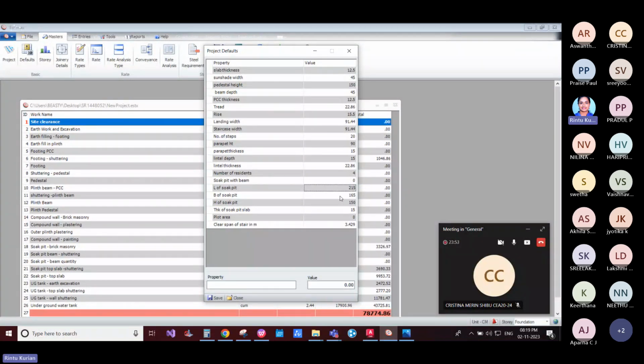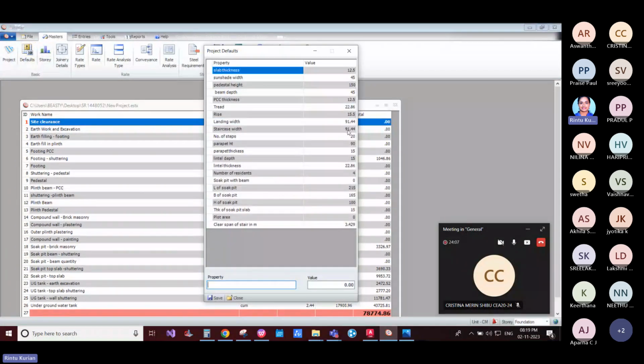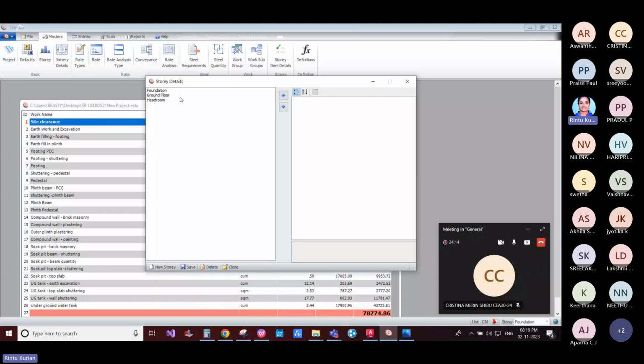Now this one is 165 and the other one is 100. Now close. No need to save, it is automatic saving. Whenever you edit, it changes based on the editing you have done. It is automatically saved. Now going back to the stories.